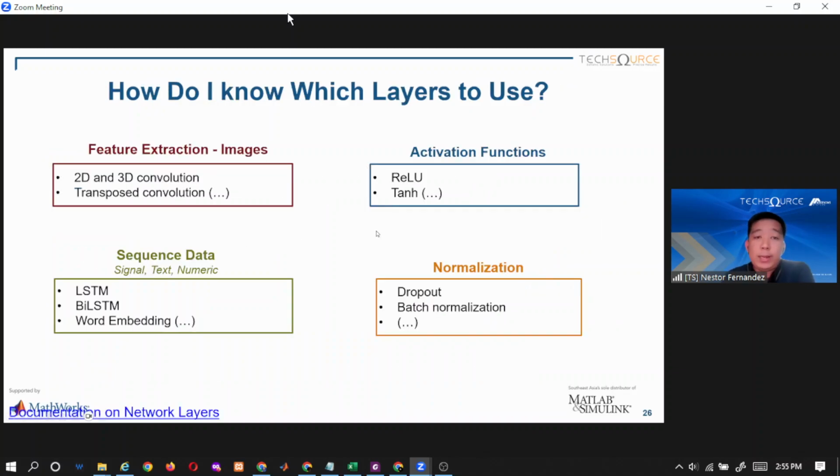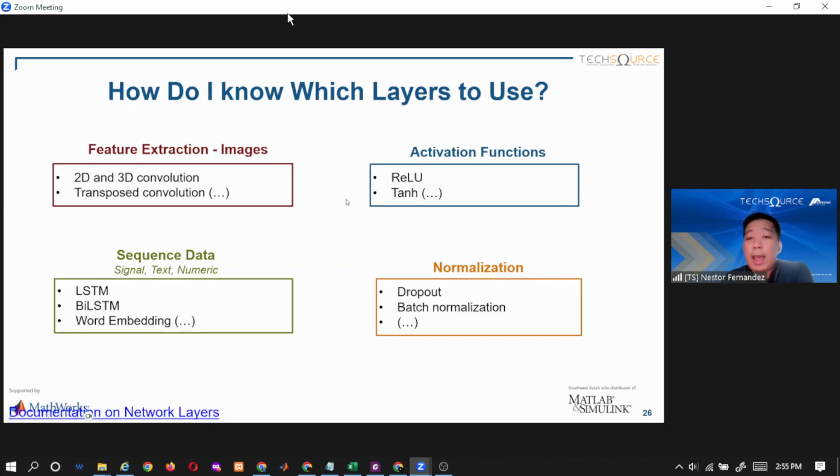So how do you know which layers to use? If you're doing feature extraction, particularly for images, you'll do a lot of 2D and 3D convolution, a lot of those transposed convolutions in sequence with each other in order to extract specific features. You'll try different patterns, different strides in order to extract as many features as you can.